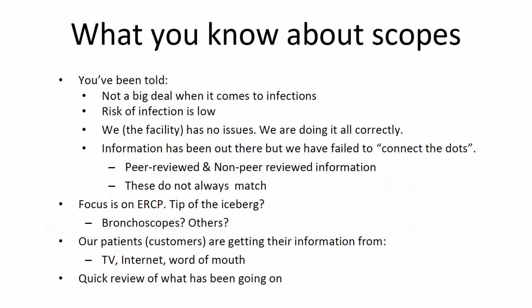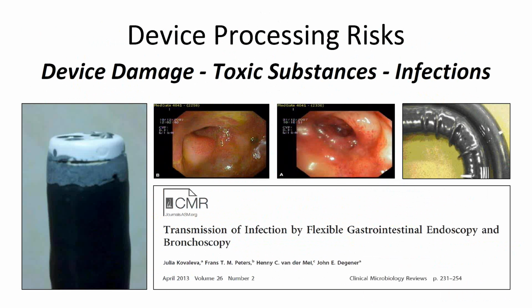So let's take a quick review. Next slide, please. This here would be something from peer-reviewed literature, and it's the damage that happens from scopes. The distal tip of that scope should not be used when you do visual inspection. It should be pulled out. Because of that, there can be infections associated with poorly cleaned scopes and poorly damaged scopes. If you want to read this great article, the information is there. Next slide, please.